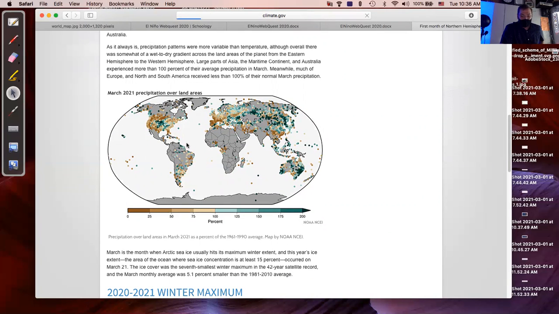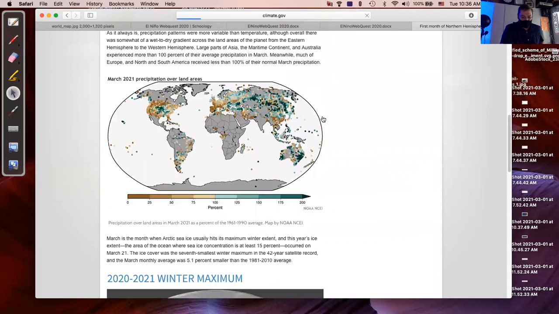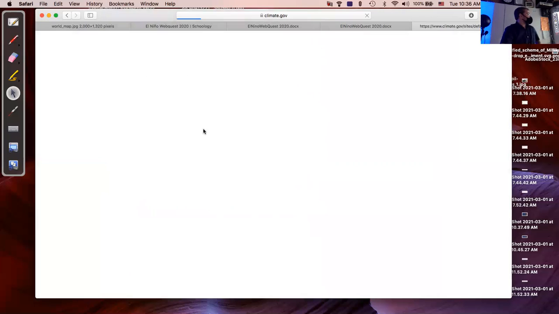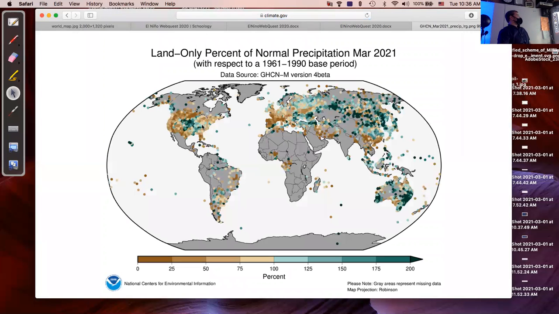This is a precipitation departure. In other words, for March 2021, the March we just had, these are precipitation anomalies. So what this means is if the dot is toward the green, those are places that got more precipitation in the month of March than typical. And anywhere that's in the brown is places that are drier.